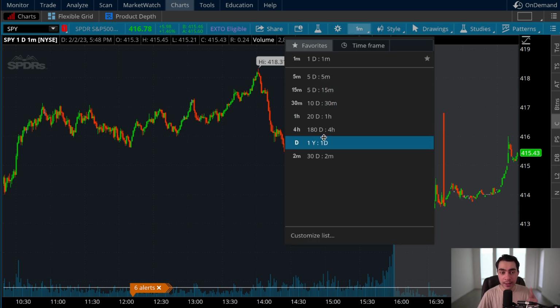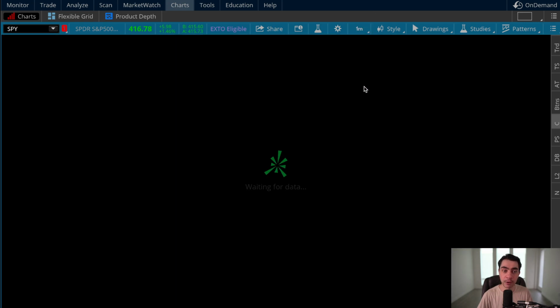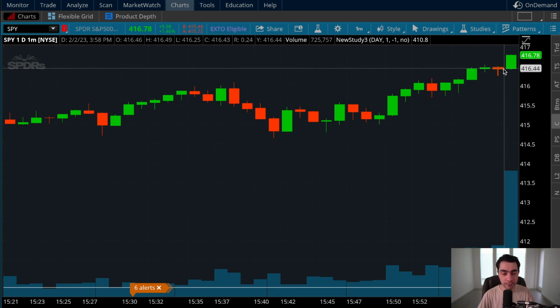Now, in terms of calls, this is your best price possible. What I'm looking for tomorrow is I'm looking for the SPY to gap down, and then I'm looking for a gap close reversal, meaning the stock gaps down, it opens up lower than it previously closed, it touches 416.78, it forms a roof, it forms a resistance.